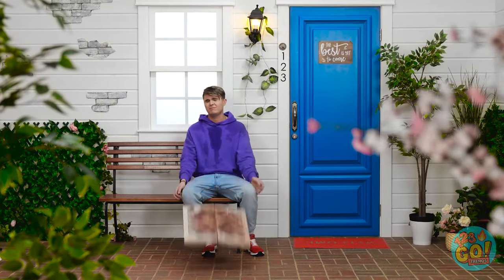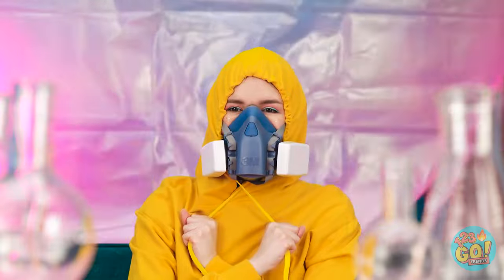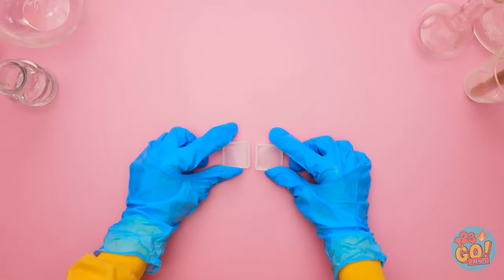Shoot. Alright, I'm almost ready to do this. Just need to protect the space. Gloves, ready. Time to get working.